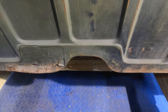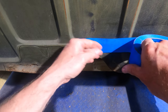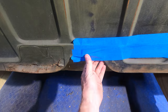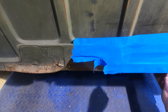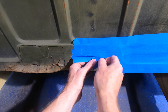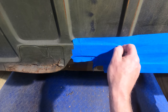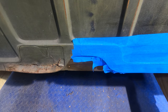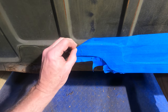So what I'm going to do is go over here and I'm going to make a pattern. Paper templates are really nice, but I really like using just the tape. Okay, and there's a reason for this, and I'll tell you in just a second once I get the tape on here. And my pencil lead broke, but it's got me a little piece, which is actually even nicer, because now I can just go right along that body line and get a nice sharp line. There we go. Okay, now I'm going to peel this off, and we'll get over to the bench, and I'll show you exactly what I mean by preferring this method here.